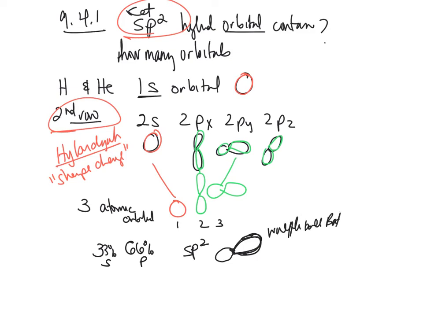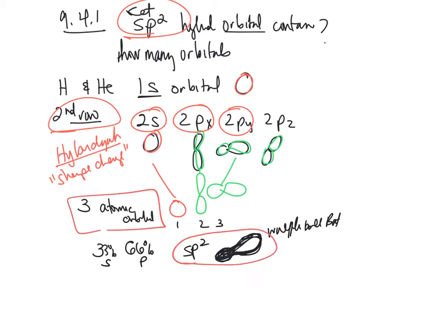Instead of like a dumbbell, you have kind of more of a fatty end here, but it still has more of a bat shape. Okay, so this is like that. And because you have 3 of them, you threw in 1, 2, 3, and you have now a new shape, but you put in 3. So now you got to get 3 out. So we're going to need 3 of these.